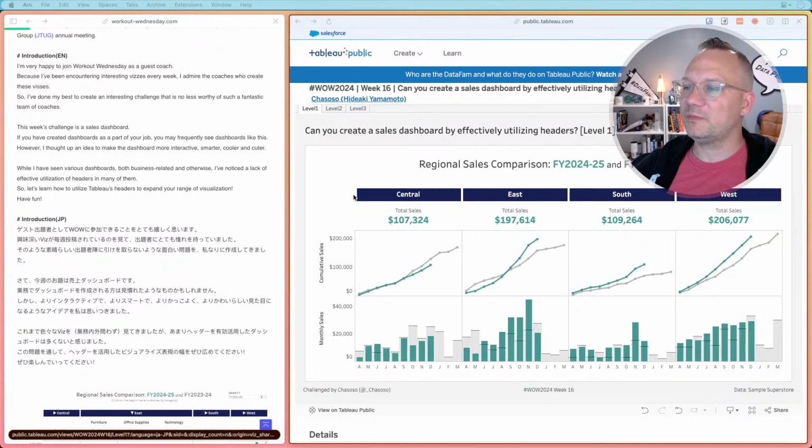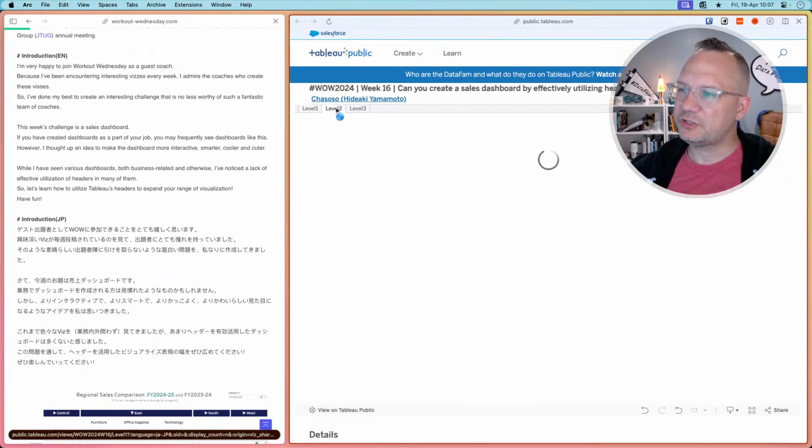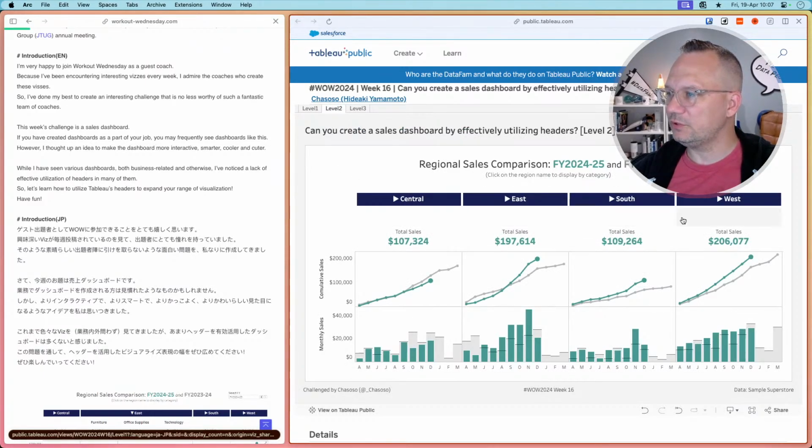So this is what we're going to be building today, and it looks like we've got 3 different levels of challenges. We're going to be building a cumulative sales and monthly sales. We've got fiscal dates that we need to account for, which will be pretty interesting. We've got some running totals up to this year. Then we're going to split it up by region and show the total sales. That's for level 1. Level 2, we do the same thing.